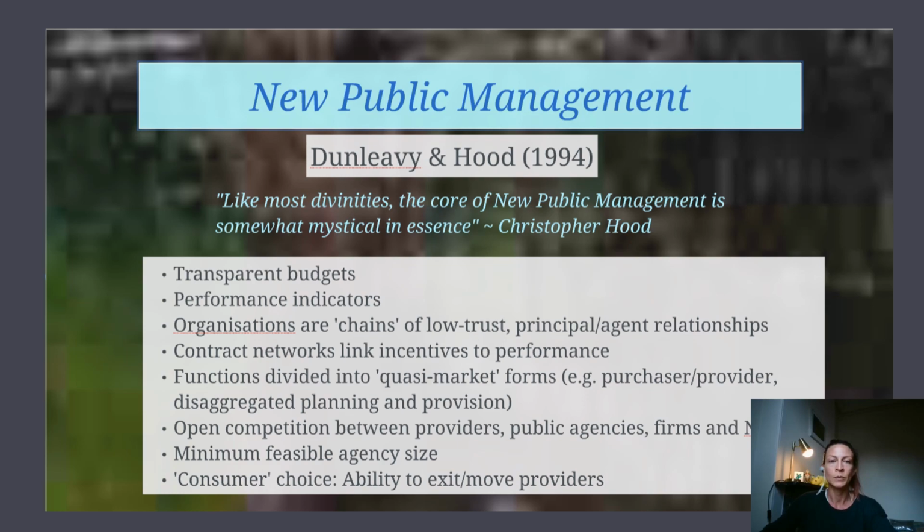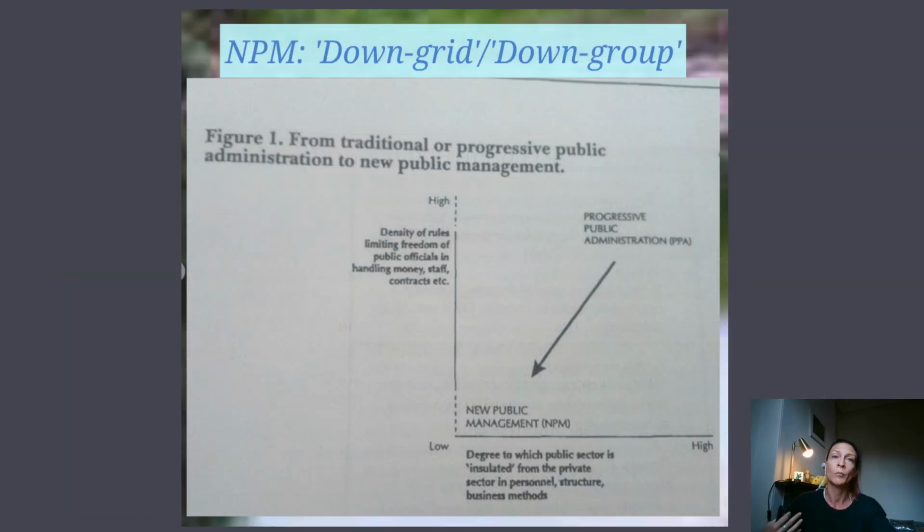And so, New Public Management led to a lot more outsourcing of the public service to consultants and contractors. For those of you who've studied business degrees or who are familiar with four quadrant matrices, this particular graph may help to explain a little bit. Public administration, where they started from, was very much in the upper right-hand quadrant. So it had a high density of rules and a high insulation of the public service from the private sector. Okay, so it was in the upper right-hand quadrant.